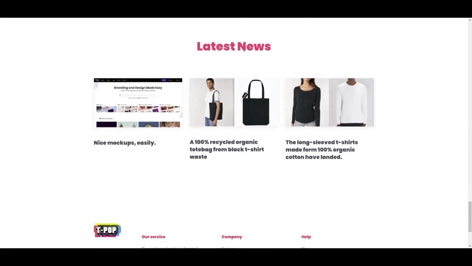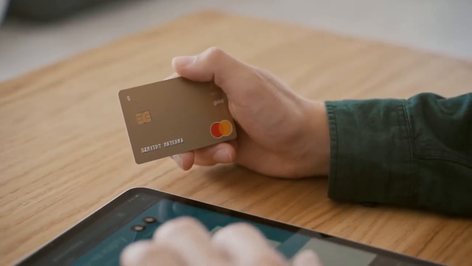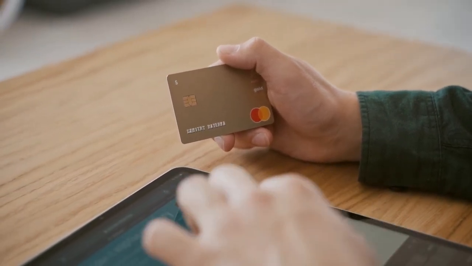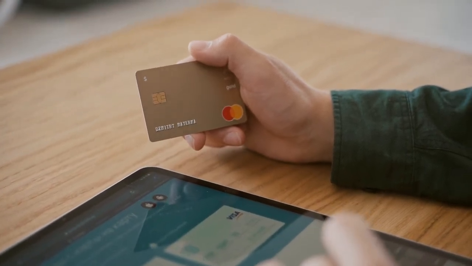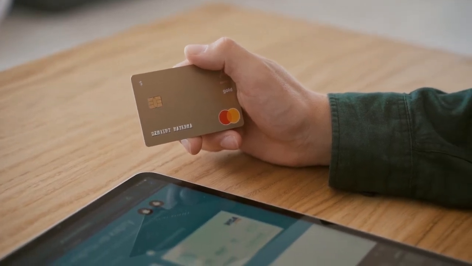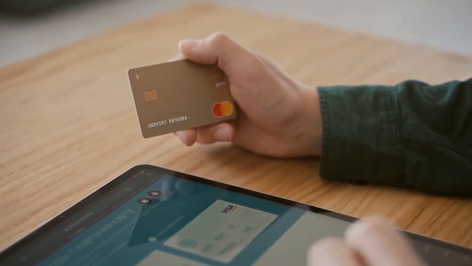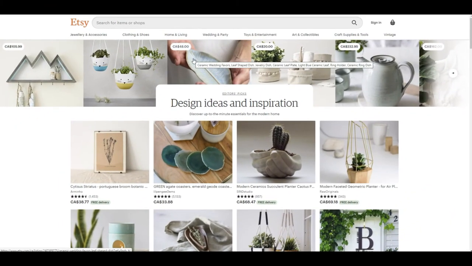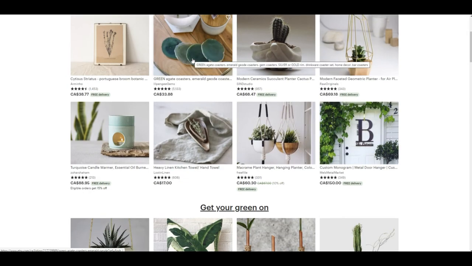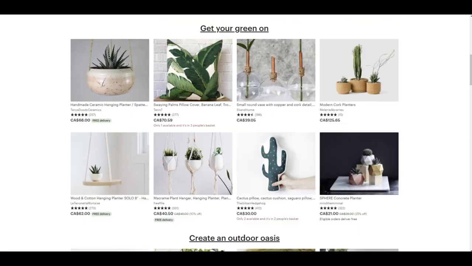Now, the good thing about this platform is that you can integrate it with Etsy, or you can have the orders manually uploaded and fulfilled. What I mean by that is that you would fill out the order manually on the Tpop platform and then send it out through that platform. So you don't have to worry if you don't want to integrate it with Etsy. If you want to have it as a background platform to fulfill certain orders, you can also do it that way. So there's a combination of either entering your orders manually, or you can have it integrate with Etsy and have the order sent seamlessly from Etsy over to Tpop, and then Tpop fulfills the order for you.